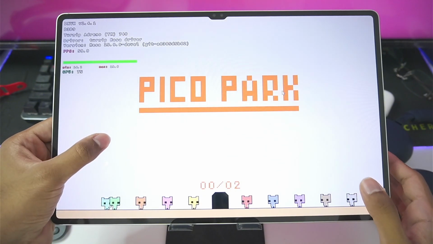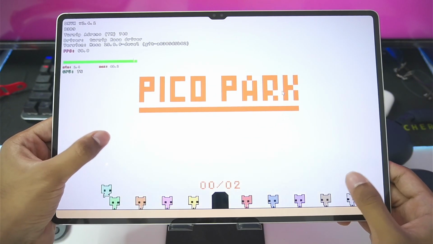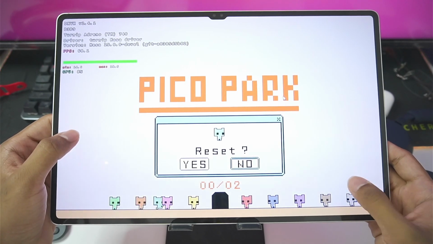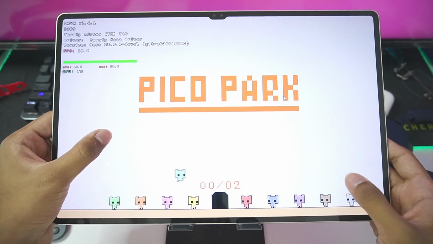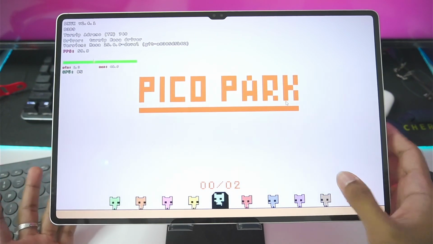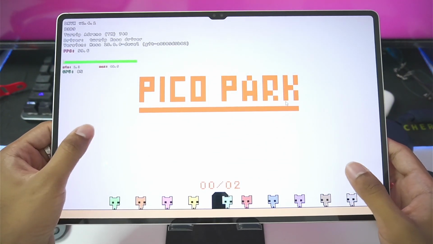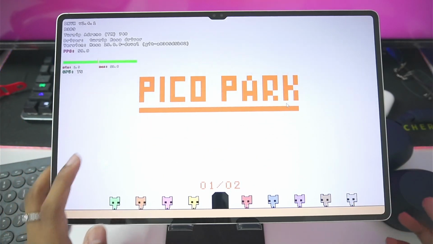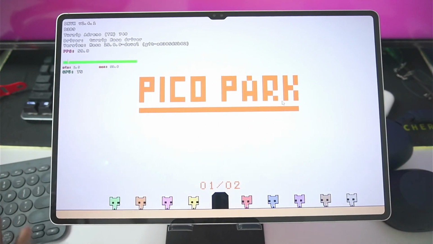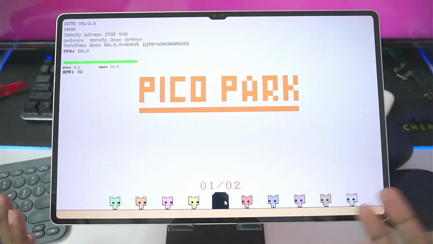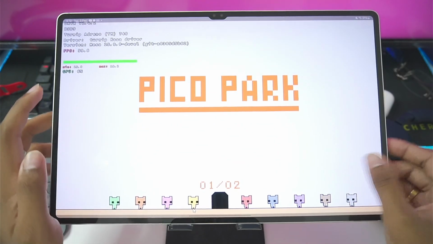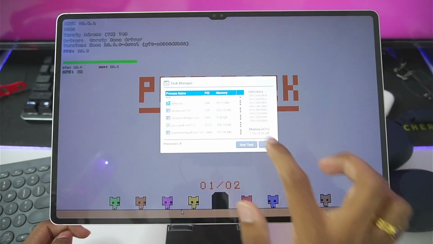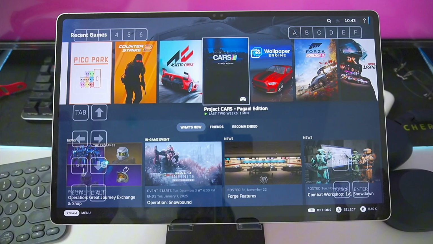As you will be able to see, I'm able to control it properly, but I can't really see the controls, so I'm unsure of how it will play out. We are making some progress. Oh my god, where are these buttons, man? Okay, where is the enter button, man? I am pressing everywhere, but I don't know where is the up button. Okay, so yeah, this game actually works. It's just that the on-screen touch controls are all hidden because of this white screen, so I'm just not able to see them. Let's just go ahead and exit Pico Park. So we'll just go ahead and turn off this game by ending its process. And there we go, we have successfully exited our game.